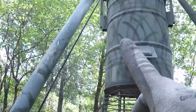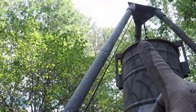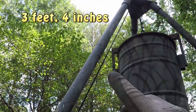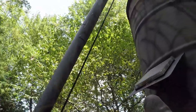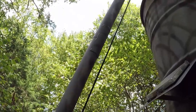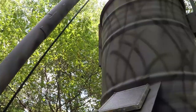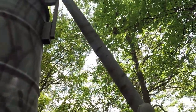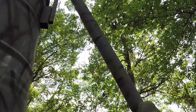I had to extend these pipes. I bought actually 4. I cut one of them to 3 feet 3 inches because they measure 10 feet. And I cut a pipe in half, and I use it also to supply the pipe, as you see, to add strength to it. I welded it all the way, ground it, and then put this half pipe to the side, squeezed it with the clamp, and welded it.